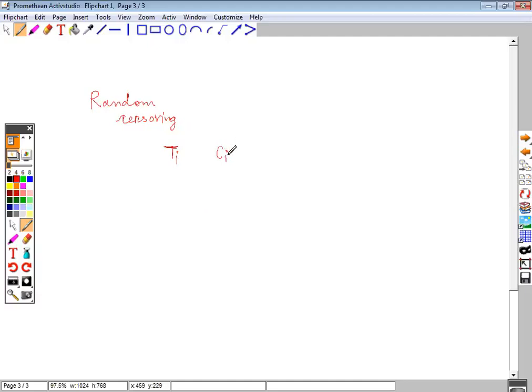So again, these random variables denote time, and this Ci will denote the time at which the ith observation got censored. So now only the smallest of these two numbers you will know.